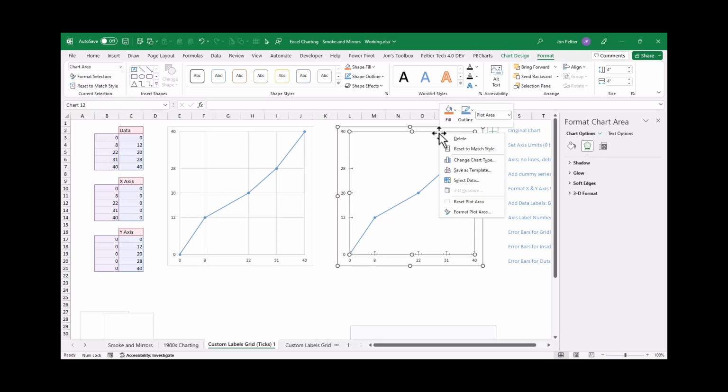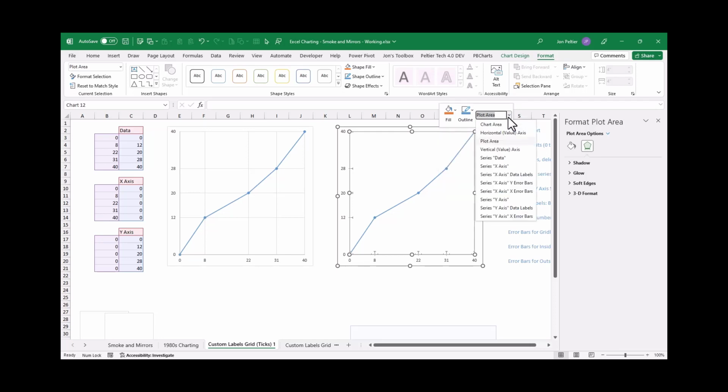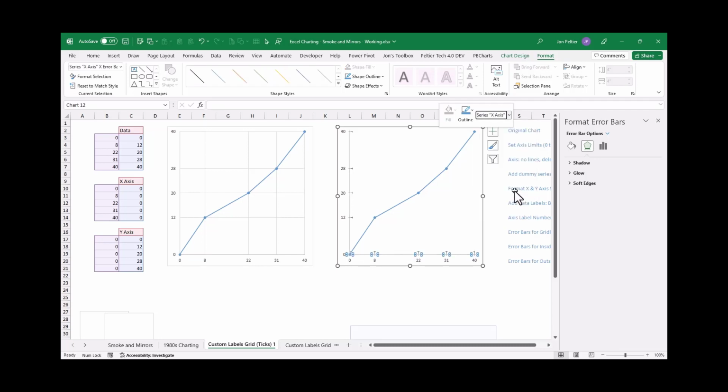But also, if you right-click on the chart, you get that same drop-down, which appears in a little flyaway thingy, and you can see that my error bars appear here. So my x-axis, I don't want my x direction error bars, so I'll delete those. And now let's format these things. So now here's my y direction error bars on my x-axis.